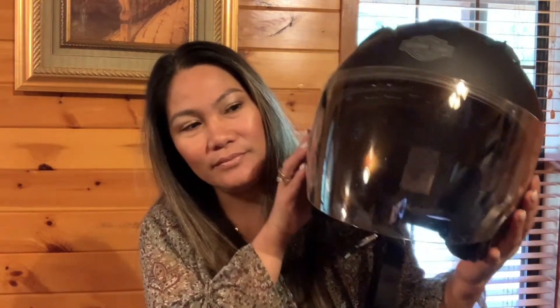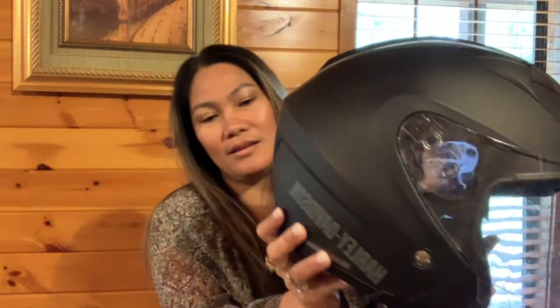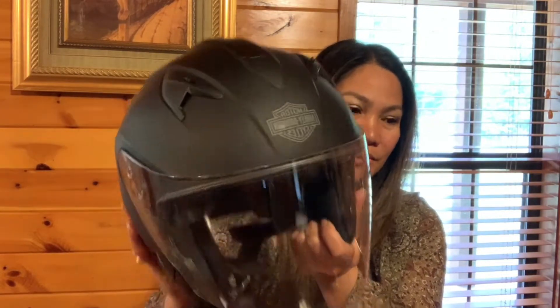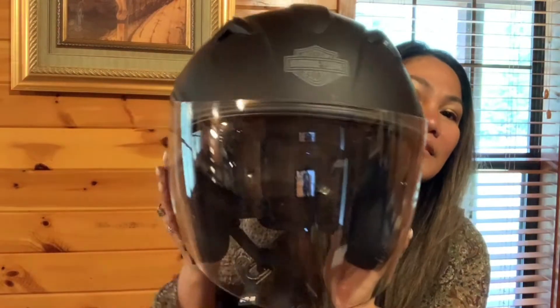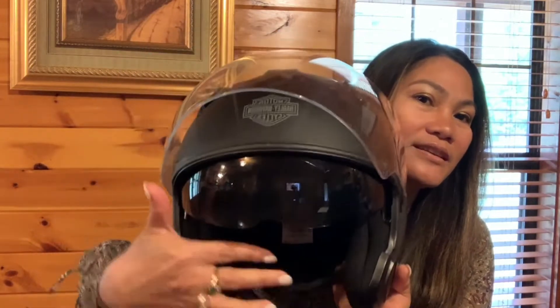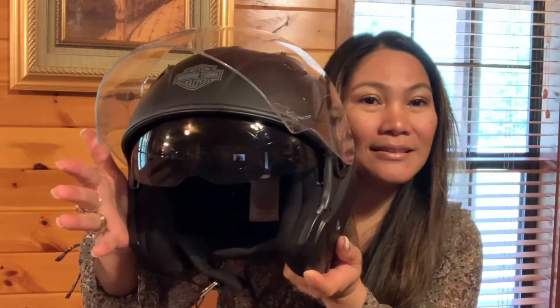After the sticker is removed from the front, it's going to look like this. This one is my husband's helmet. It's the same thing as mine — it's Harley Davidson. But he had this a long time ago. And it's the same thing — he got here. It's going to look like that, like a sunglasses inside. If you see it and put this thing up — you see, this is the sunglasses. That's what mine looks like.